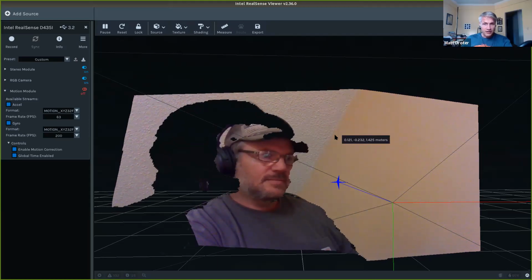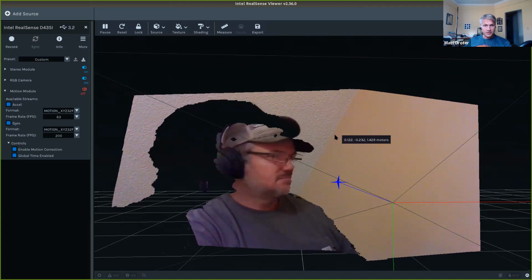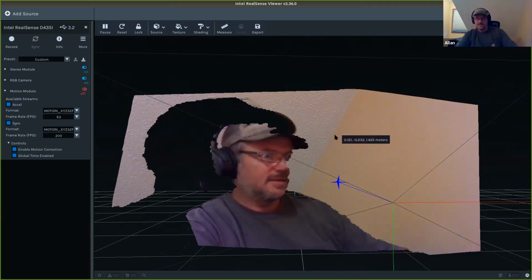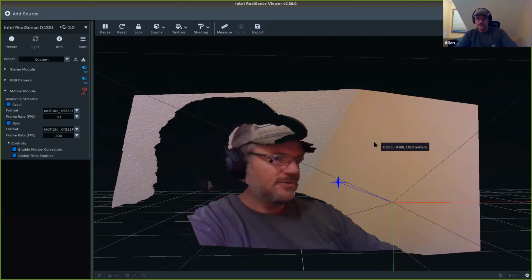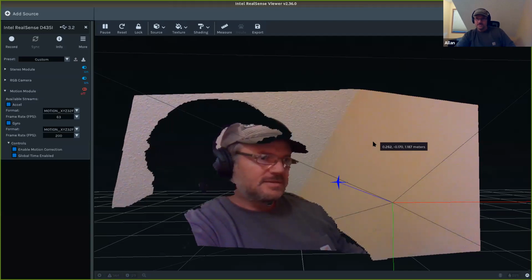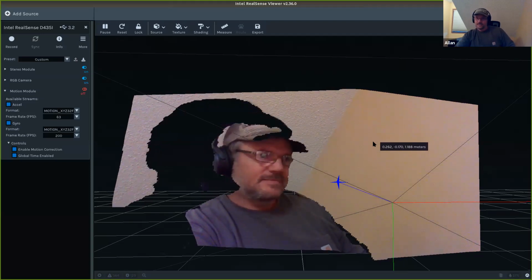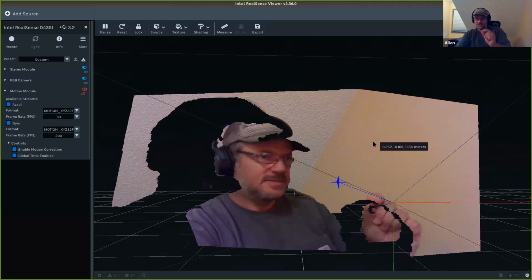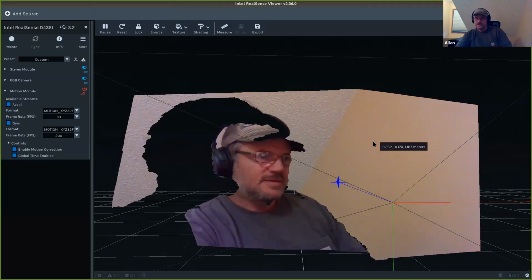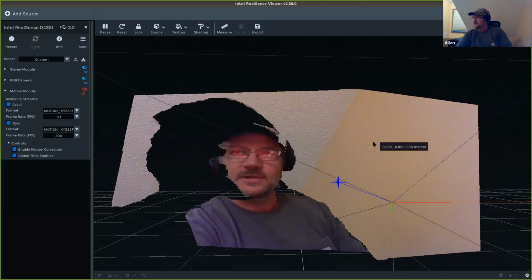Yeah, there's not a lot of texture on that wall or colors or different shapes for it to pick up. Yeah, and I'm on the corner there, but if I just move it over here, it's bouncing around a little bit, but the one standard deviation looks like less than half a centimeter, which is pretty impressive.